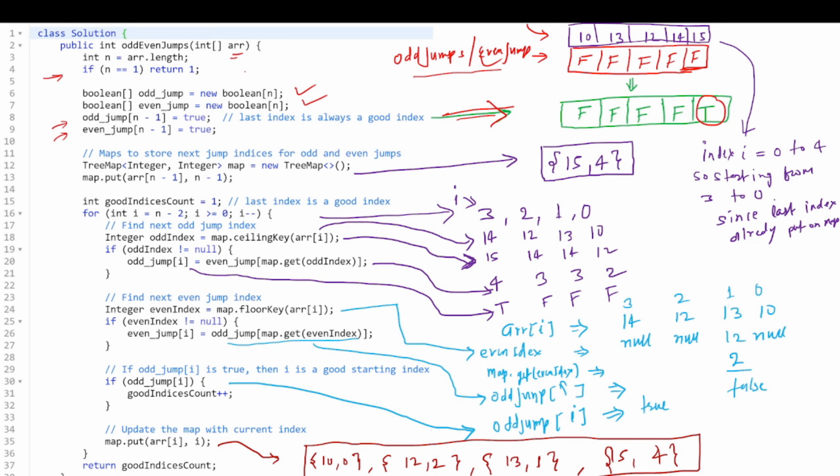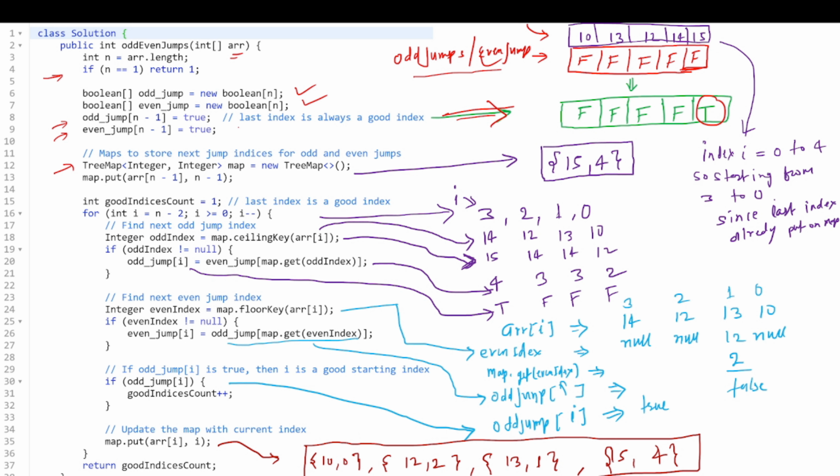I hope you understand these things, right? So we understood why we are going to use the tree map. As I told you, the last element itself is very important, because we can always reach the last index, so the last index is a good index.